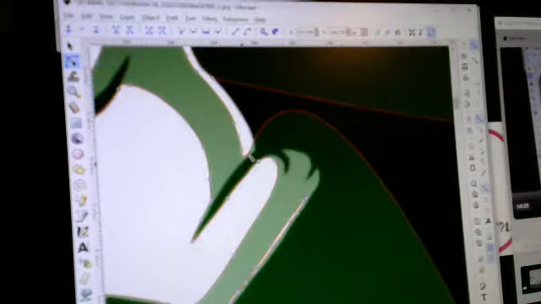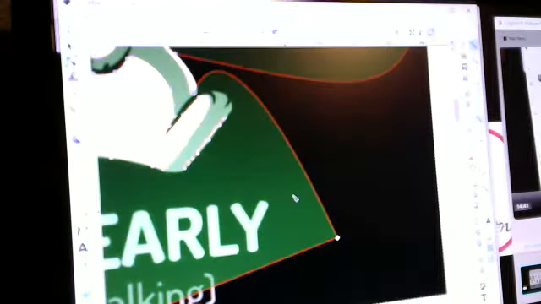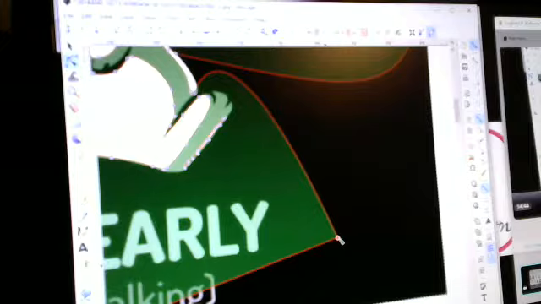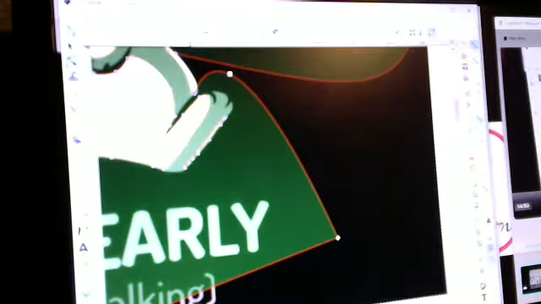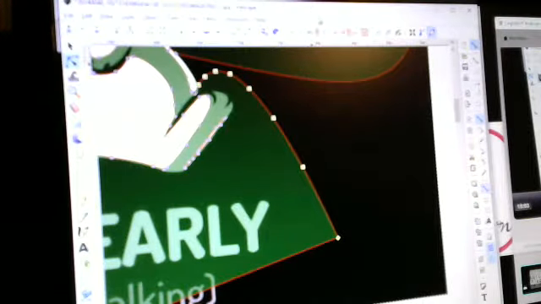So I'm going to select shift, and shift on this one. And then if you go up to the top, it says insert new nodes. We're going to do that. The first time you click it, it does one. And then the more you click, it does one in between each of those. So it's going to keep putting nodes in.